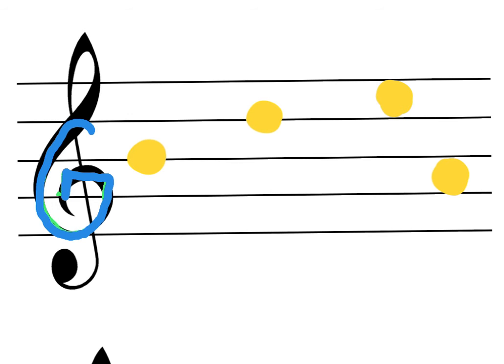So if you already know what G is, and G doesn't change because on a treble clef, the second line is always G, you can just write a little G right there next to your treble clef. And then, because our musical alphabet is a pattern, which note comes after G, which would be higher than G? You could write an A in the space and a B on the line. Looky there. What's that note? It is a B. And you know what I forgot to do? I forgot to write a number 10. So write a number 10 on your paper and put a B next to it, because this note right here is a B.